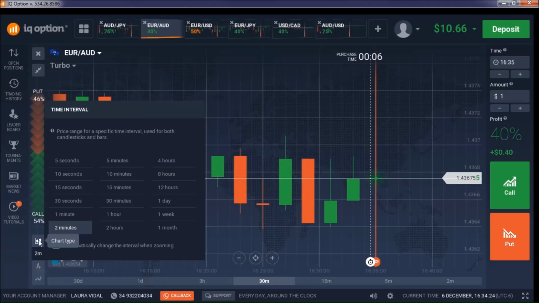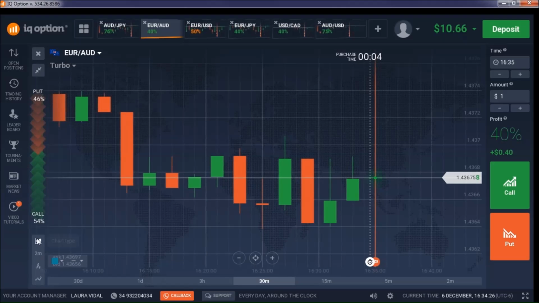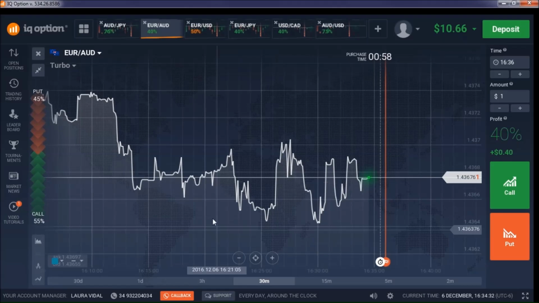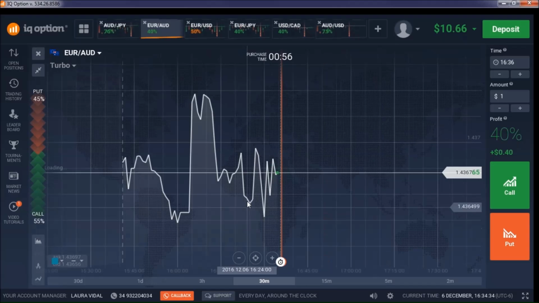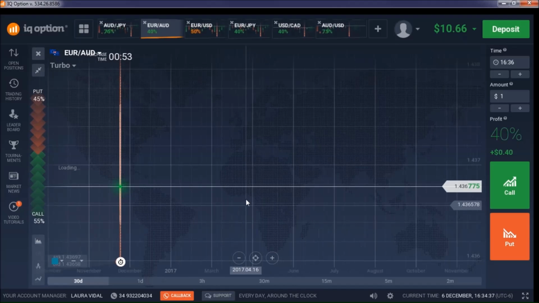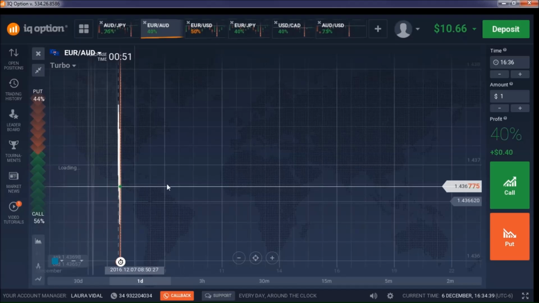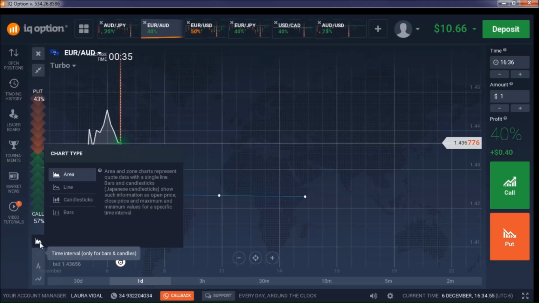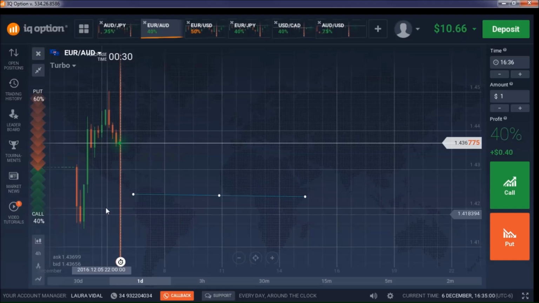So what you guys will see is the following. This is how you guys will find the IQ option platform, right? So we don't have any signal here. So the first thing we're supposed to do, if you guys are new in binary options and want to understand all of the steps that we're gonna follow in order to follow the 2-minute strategy, is that you guys need to click on chart type, and instead of area, we're gonna choose the candlesticks.